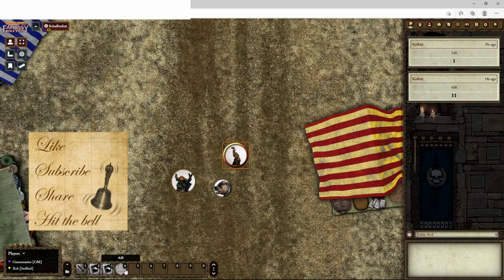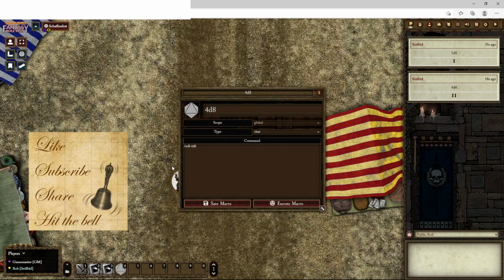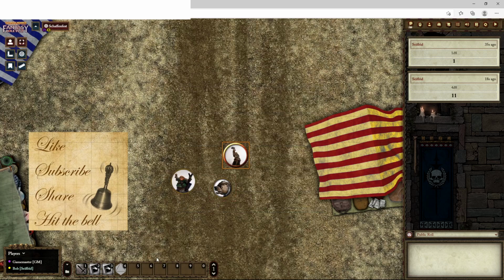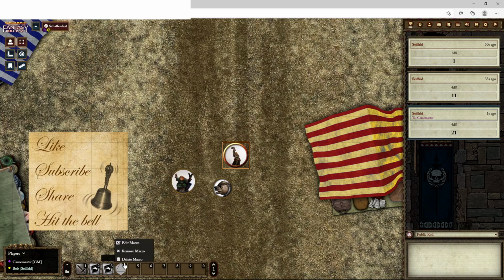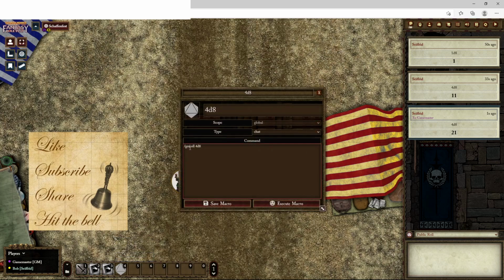Another thing you can do, edit the macro. Let's say it's a GM roll. Save macro. And now the GM and the player will see it, but not the other players. Another thing, blind roll.